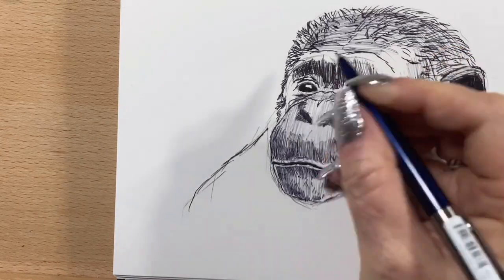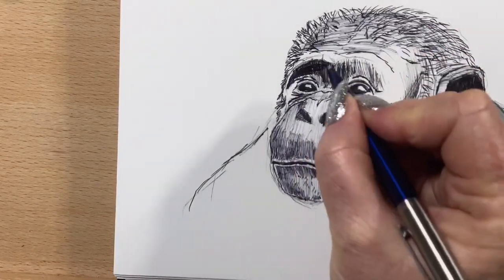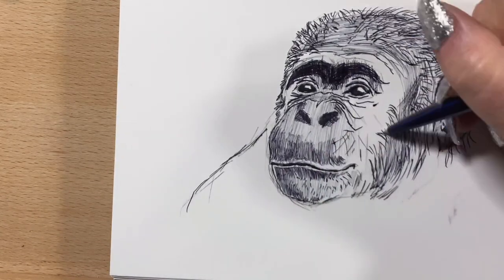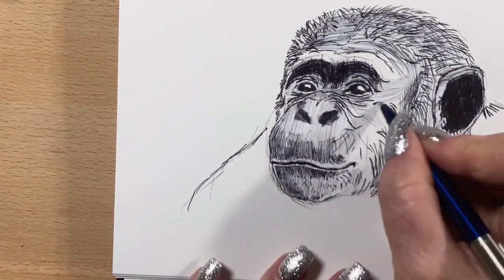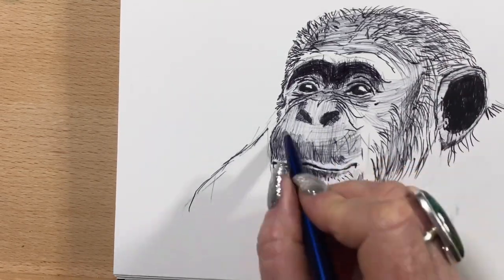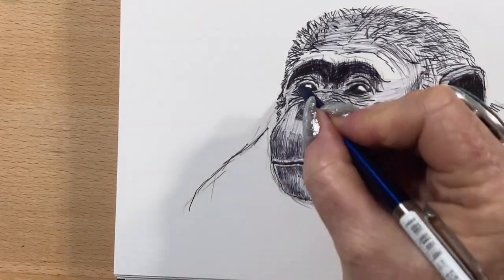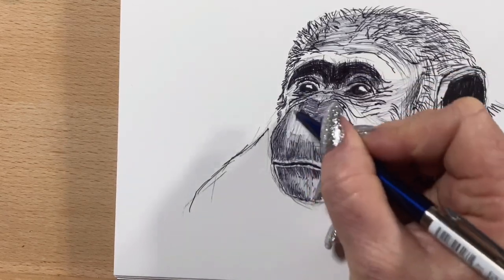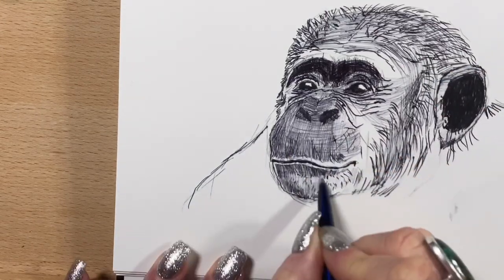So now I'm just popping some wrinkles in and I'm darkening up his brow. He's got a very dark shadow over his brow, so I'm darkening that right up with an extra few layers. All it is is just layering — the darker it gets, the more layers you do. Now where he's got his lightest skin, I'm going in with the light black pen and just doing a bit more definition, creating the mid-tones around his eyes and his nose. Just doing another layer here under his nose and down on his chin.